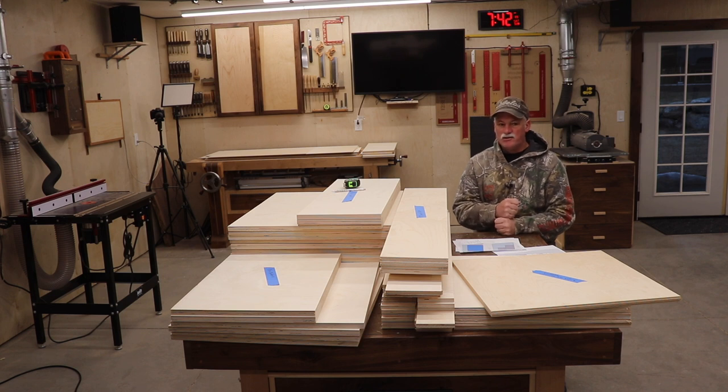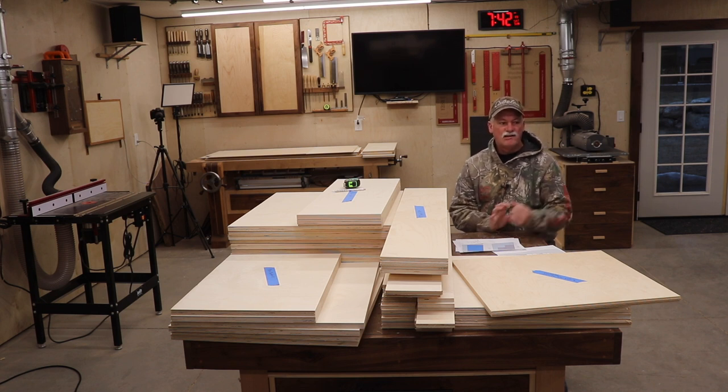Pretty much the same construction as my miter bench, just not quite so many bells and whistles. So we're going to cruise through this 20-foot miter bench, and we're going to do it in one video. Might be a little on the long side, but we're going to skip a lot of the fine detail. I might spend a few more minutes on the adjustable miter height shelf than I did on the first video.